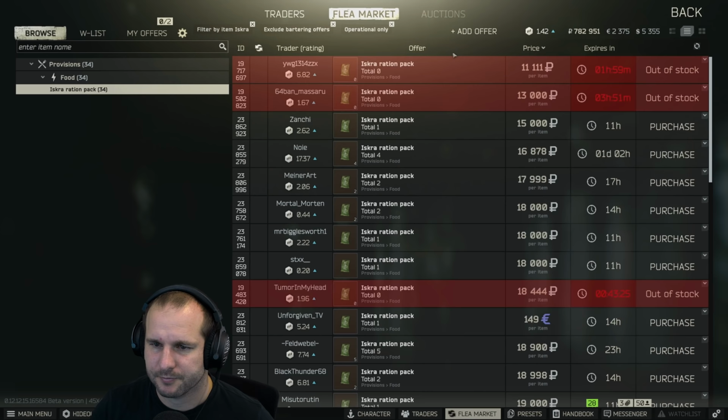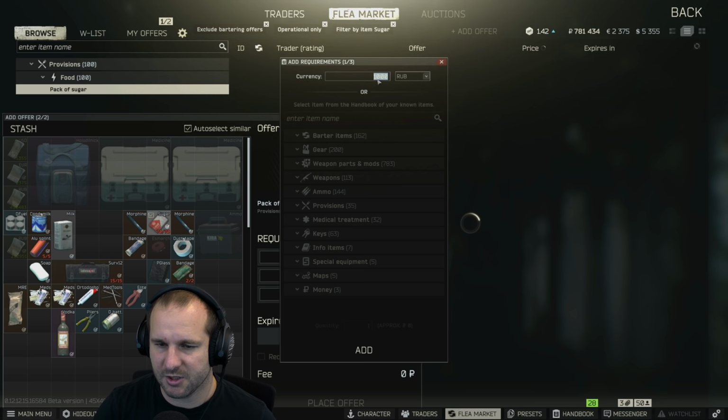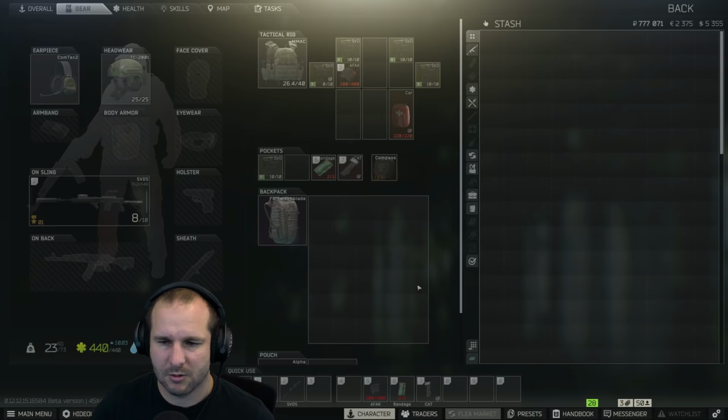Scrap. Sugar should sell for a bit. Wow, they're really starting to jump up now. I have some extra sugar? I do.